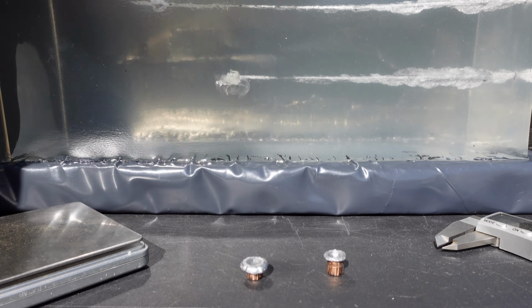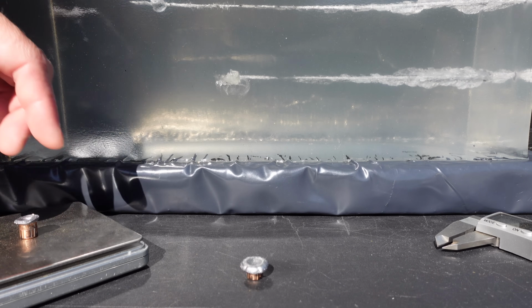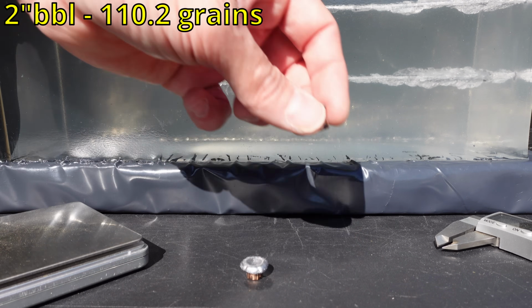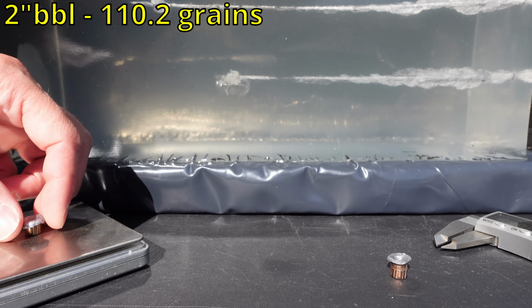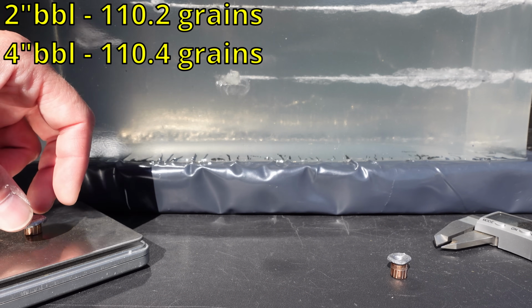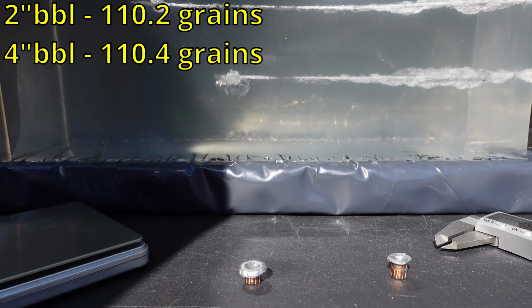They both started at 110. I don't see anything in the gel there. This one from the 2-inch is at 110.2, so nothing lost there. Probably the same with this 4-inch. The 4-inch is actually at 110.4, so absolutely no loss on either one.